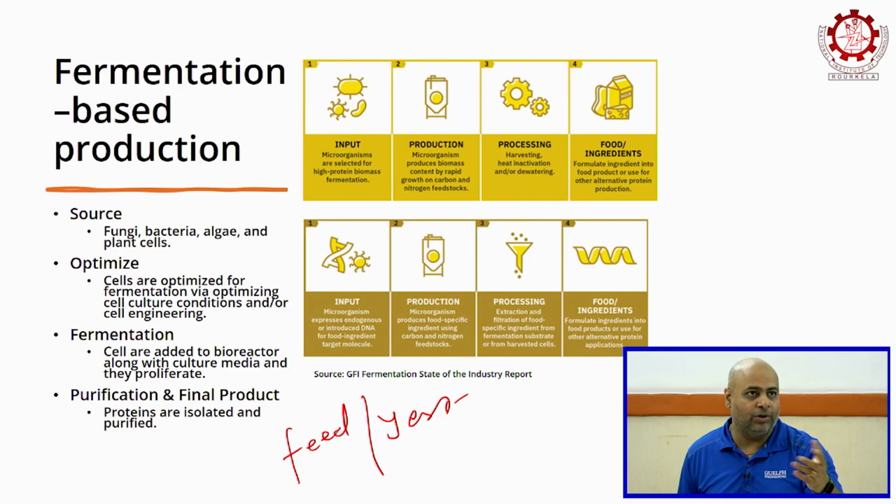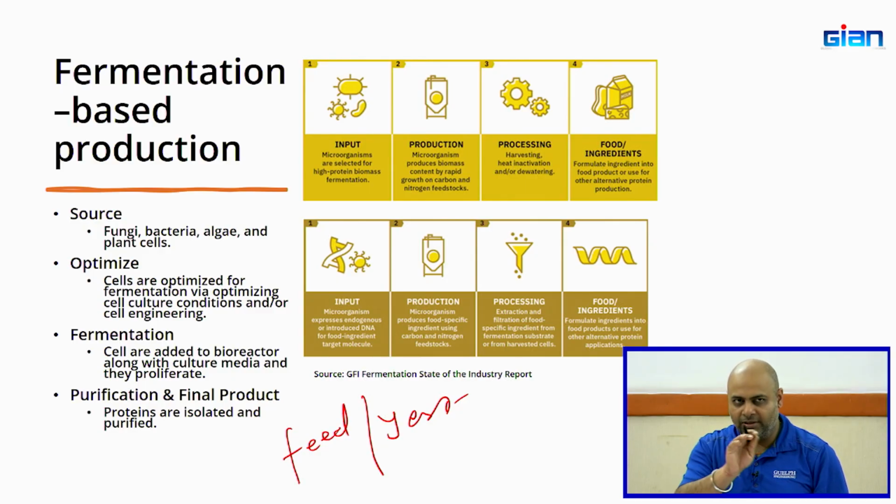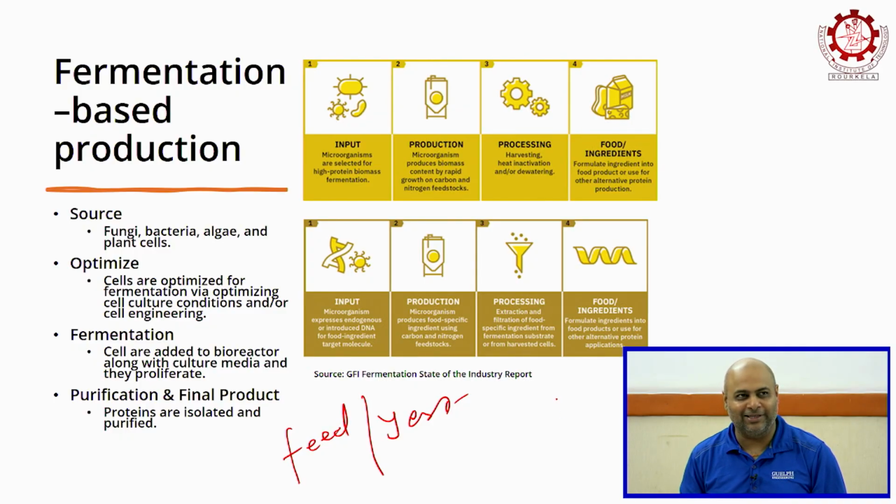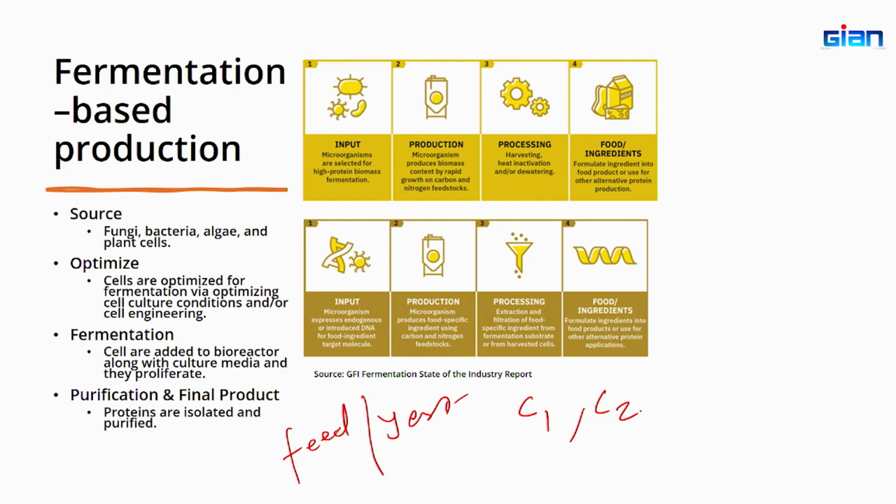The yeast can produce a product from different sources. So let's say, it's just a question because all of you have a background in biotechnology, the majority of you, and you would have had a course in this. Let's say I'm using a carbon source 1 and then I have a carbon source 2. Will the yeast fail? Which source will it use first, C1 or C2? Why? Just because I am writing it as a C1?